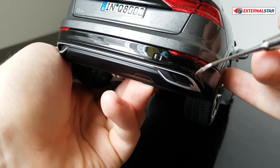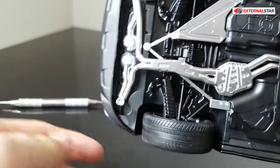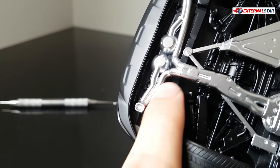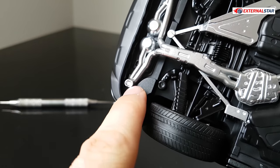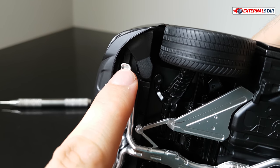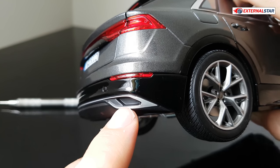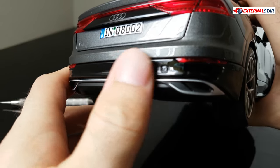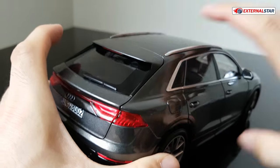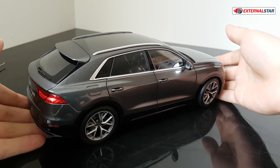We also have the exhaust — you can see it here — but it's really shallow and there's no hole. These exhausts are actually fully fake because they end here rather than where all cars have them. The real exhaust is lower down and the fake one is higher up. The question is: why do they still keep this fake exhaust? There's no purpose — they could just remove it and it would look so nice without those fake imitations. So, Audi — not really a great idea. That's basically the exterior of the car.